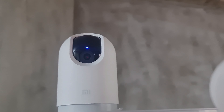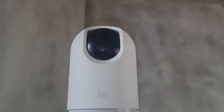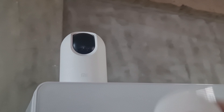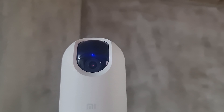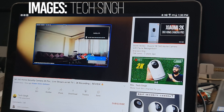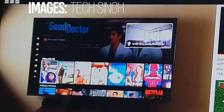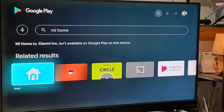For the 2K video quality test, I held a paper with test text at various distances from the camera. At 10 feet, the text is readable in full shot when the lens stops moving. At 20 feet, my eyes could no longer read the text at full shot, but zooming in on the video still shows readable text, though a little blurry.